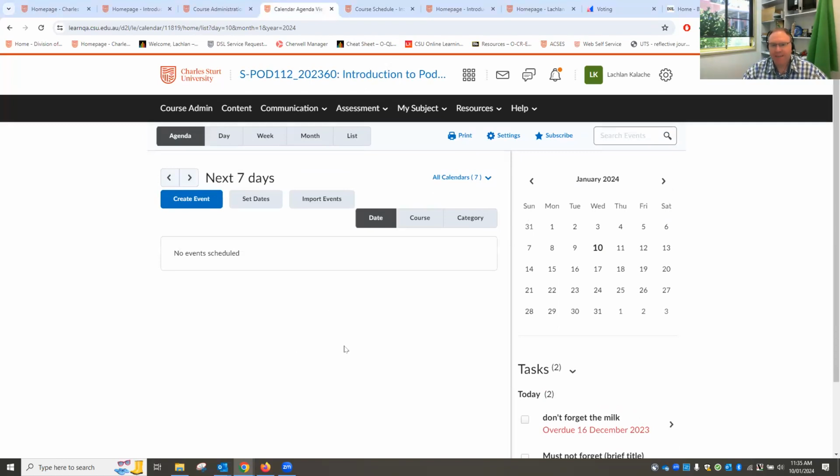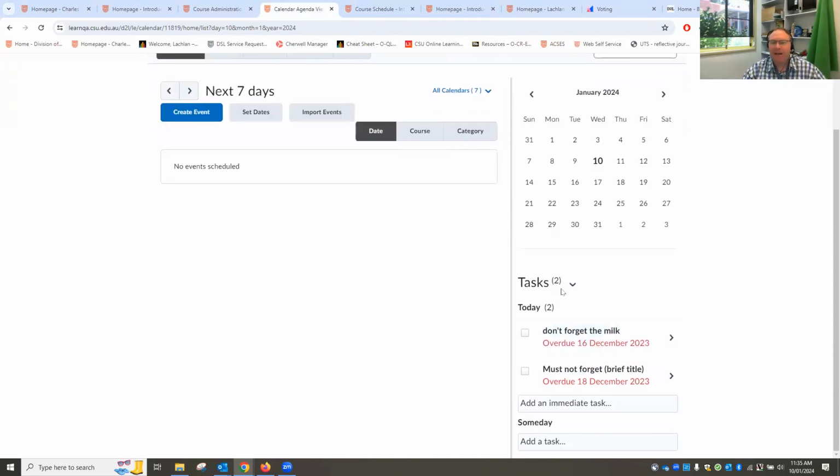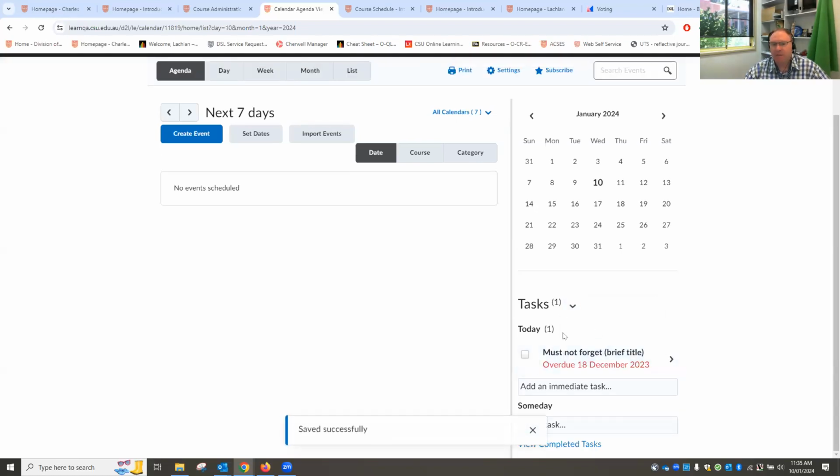we also have the ability to add what they call tasks. It's a bit hard to make a distinction here between a task and an event, except that a task is only for the individual. So Lachlan, the teacher, or Lachlan, the student, can click the drop down and have a look there. Think of it as a checklist of things that you wanted to look at, you have the ability to then check those off and they'll remove them from your task list. Or you can create new ones, and you'll see that there's a distinction made there between an immediate task and a someday task.